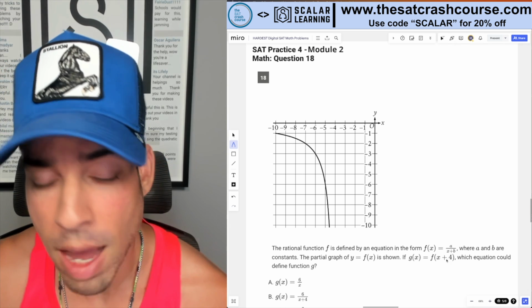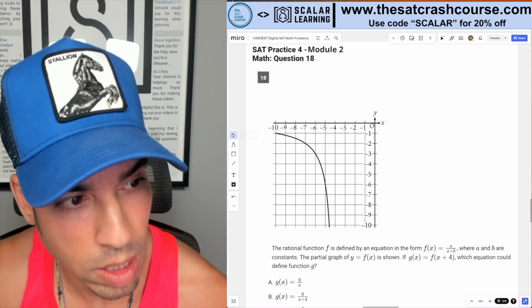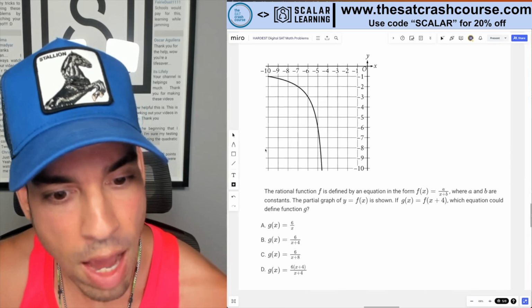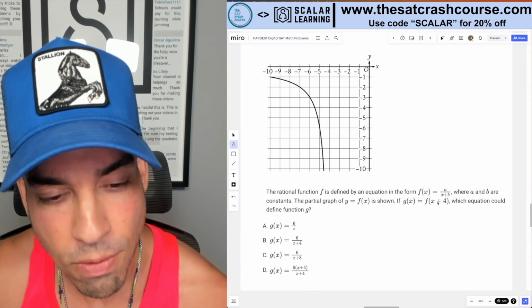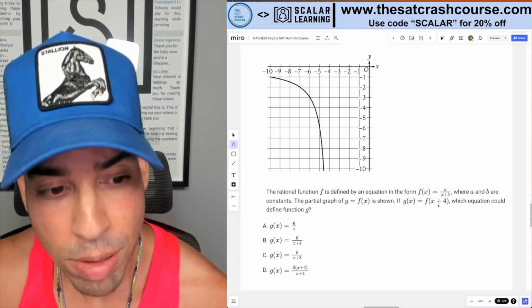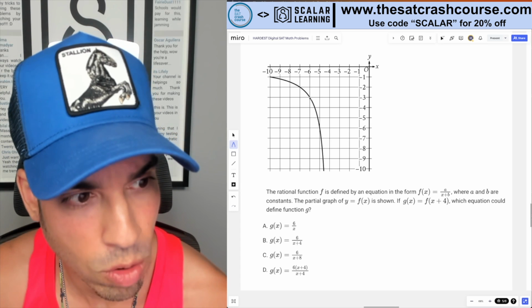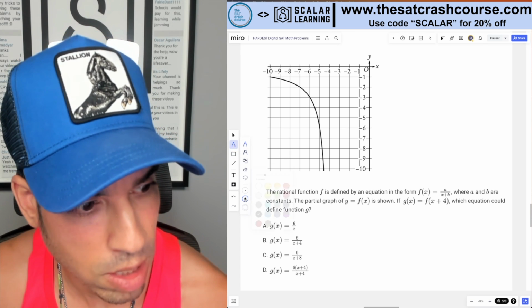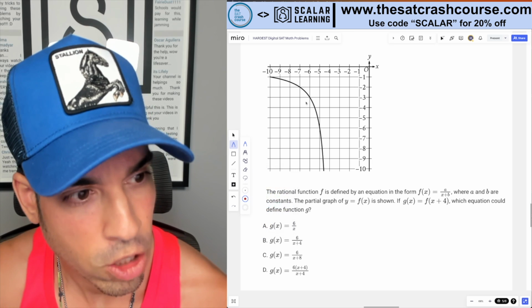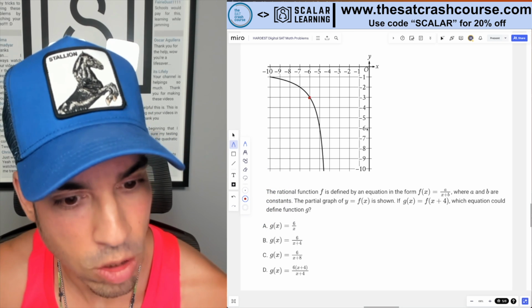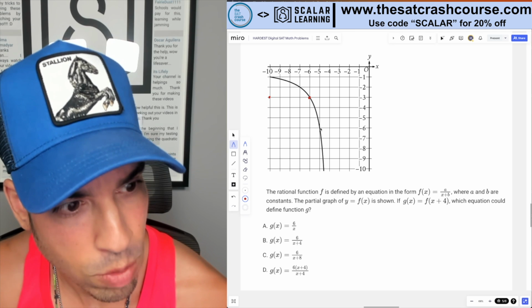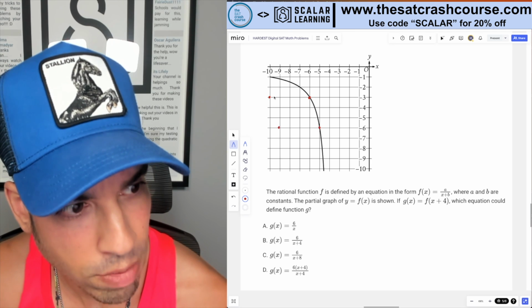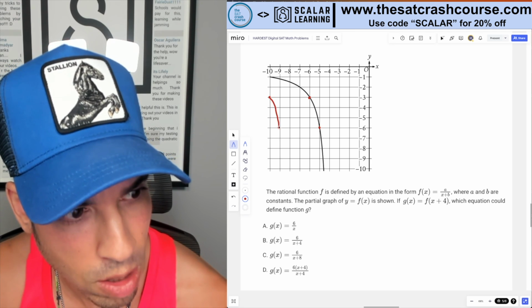Now, by the way, f of x plus 4, I'm going to scroll down so we can see the rest of these choices now. F of x plus 4 means f of x translated 4 to the left, right? Plus, you might think right, it's actually to the left. So just to give you an idea of what that looks like, we're going to color code this in red. Here's my original point. The translated function g is going to be 4 to the left. This point here is going to be 4 to the left, and so on and so forth, so we can kind of start to see now what this would look like.